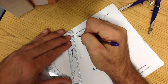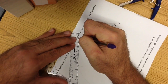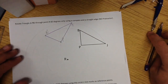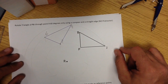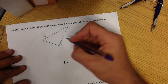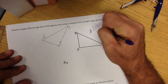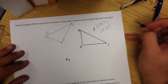When I connect these three, J prime with P prime and B prime, I basically have a triangle that was rotated 60 degrees using a compass only, and those are congruent. So I could write that triangle PBJ is congruent to triangle P prime, B prime, J prime, and the reason is a rotation is a rigid motion.